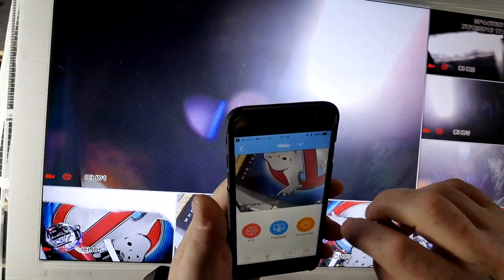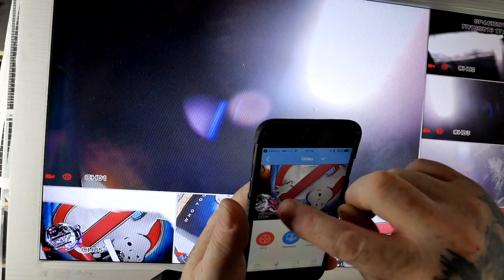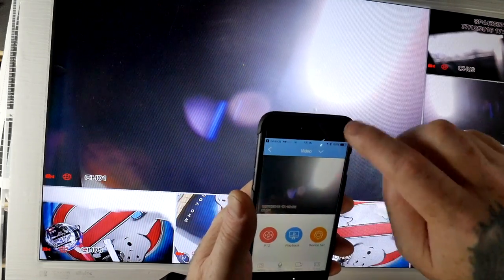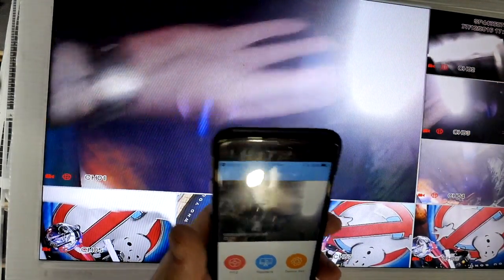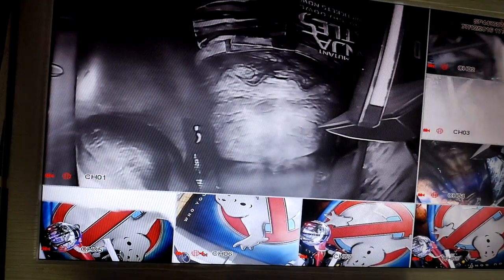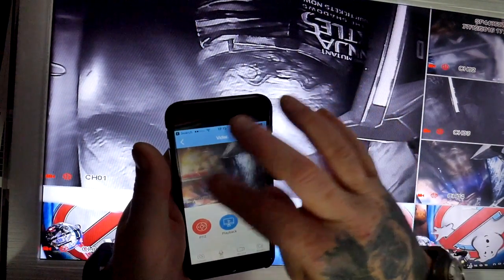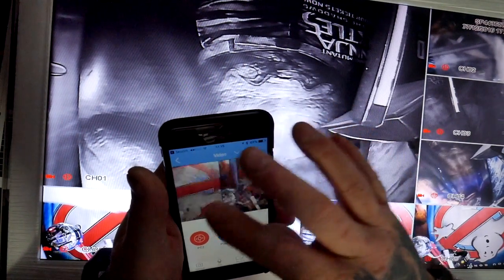You can have a device set up, you can pick whichever one you want, you can go through them all. Obviously the only reason these aren't a very good picture at the moment is because it's probably that bright light sticking straight out. Let me turn this light off. It might help. There you go. So you can flip between each different camera, and obviously you can watch this if you've got 3G as well.